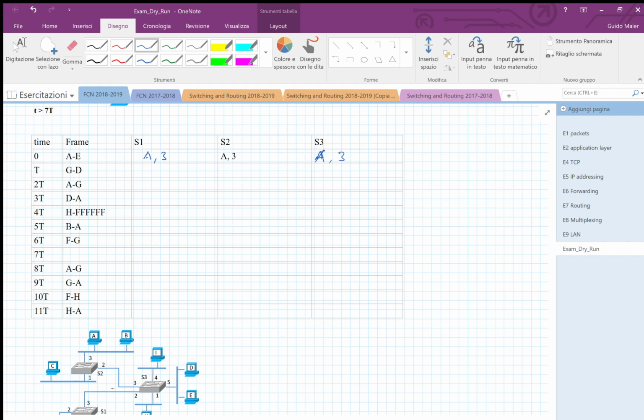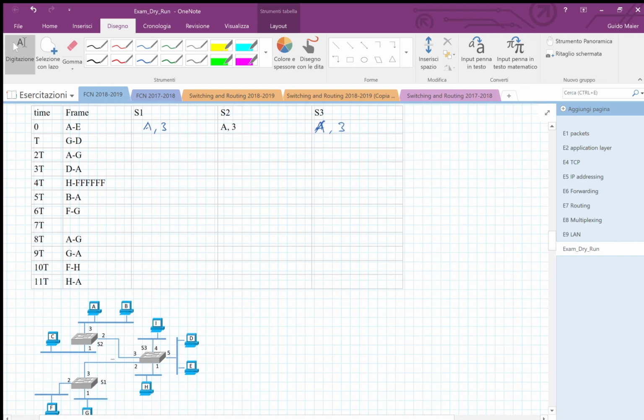Then we have the second frame that is from G to D. Always you have to look at the map and follow the frame step by step. So G is located here below. The first switch is S1, and we have the learning process. G is associated to port number 1.